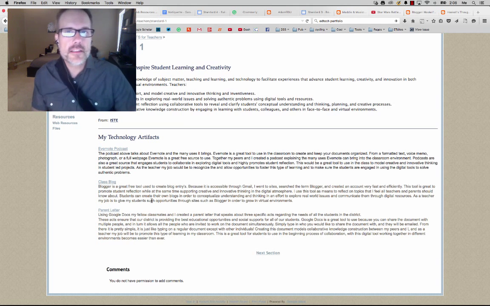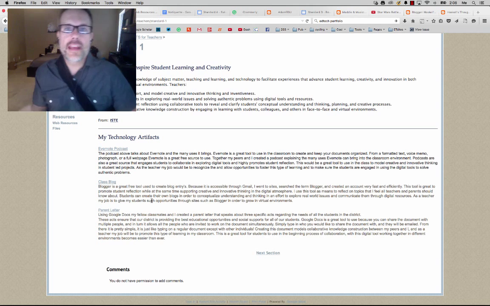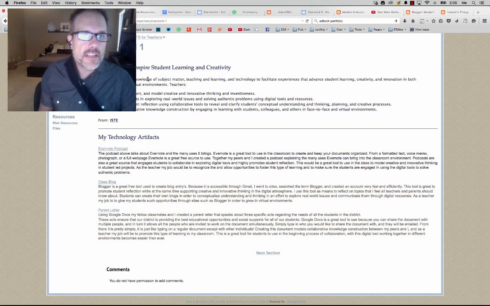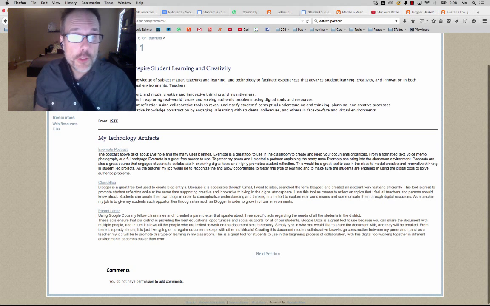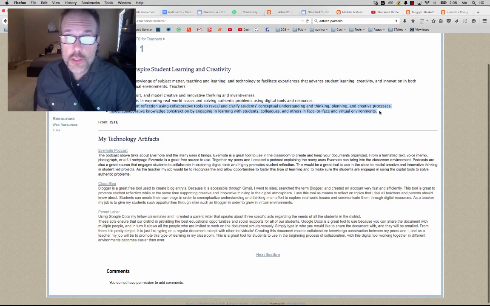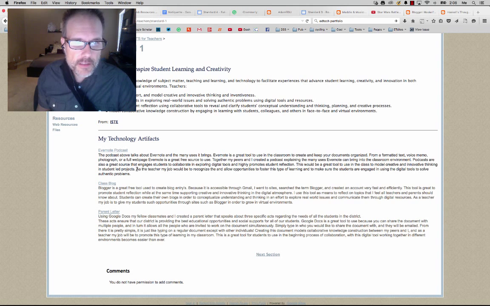And how does it meet the standard? Well, it meets the standard of our baking class because it's both an example of a dessert and a personal baked item. I mean, a cookie could be another example of both of those. In the case of our standard for the artifact, you're actually going to look for language up above. And you'll notice that this person said, as the teacher, my job will be to recognize and allow opportunities to foster this type of learning.